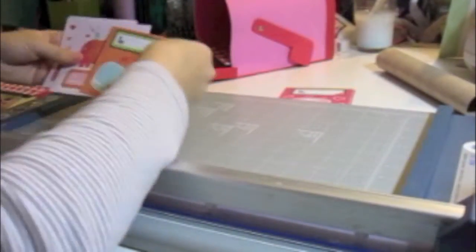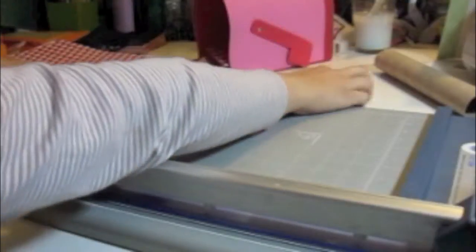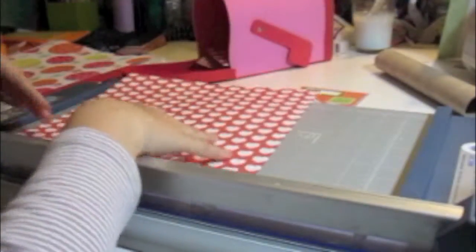Okay, so I'm still going, but I thought I would update you. So these little squares, I cut them all up. You're thinking 9 by 9, or 3 by 3, you know, 9 squares. They should all be the same. But no, every square is completely off by either a quarter to a half an inch. Like, you see how this is way taller. Some of them are way wider.